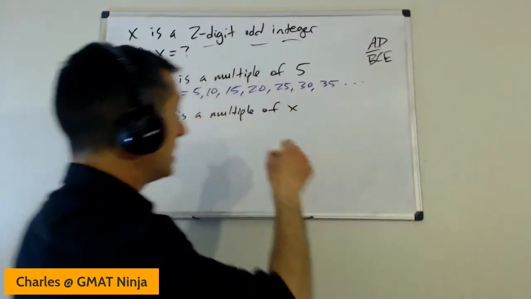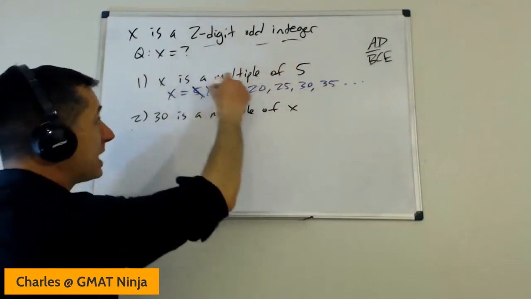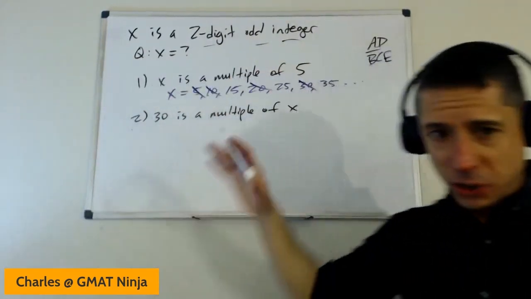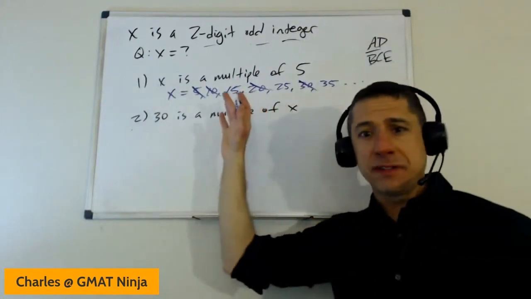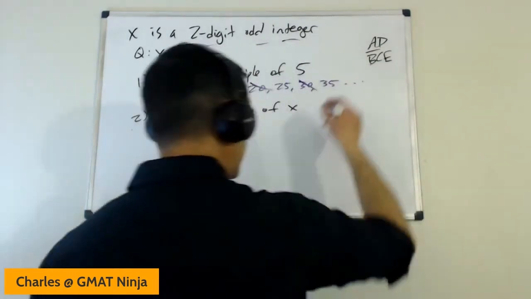Obviously, here we got tons of options, even with all these modifiers, 2 digits, so it's not 5, odd, not 10, not 20. Obviously, tons and tons of things there. Doesn't hurt to write it out. How long did that take me? An extra 15 seconds to be sure. Go ahead and take that time if you need it. But pretty obviously not sufficient. Can cross out A and D.